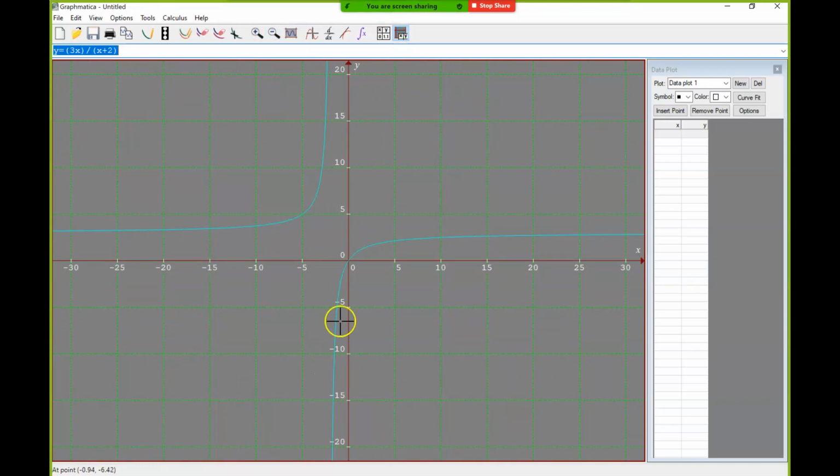It should be relatively easy to see that there's a horizontal asymptote going on here, which is going to be the only y value that we're going to have to throw out of our range. And it looks like y equals 3. If I type in y equals 3, I'm pretty convinced that's your horizontal asymptote at that point, just by looking at the picture. Is that okay with you guys?